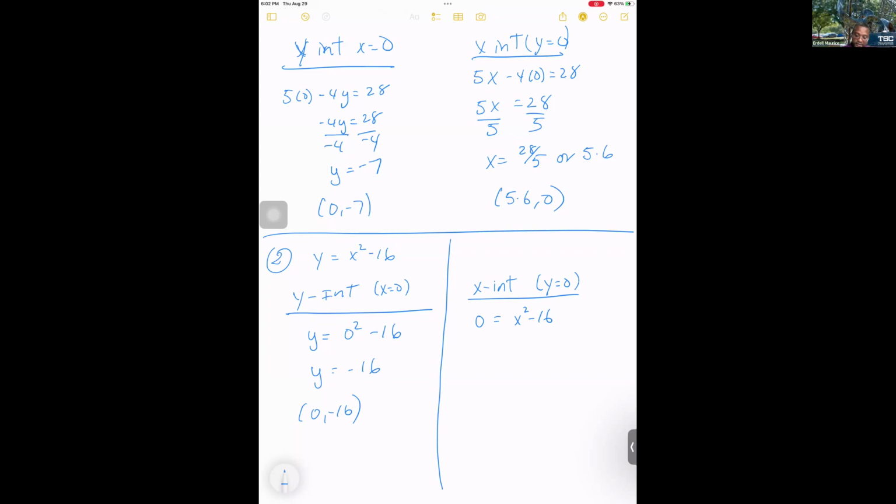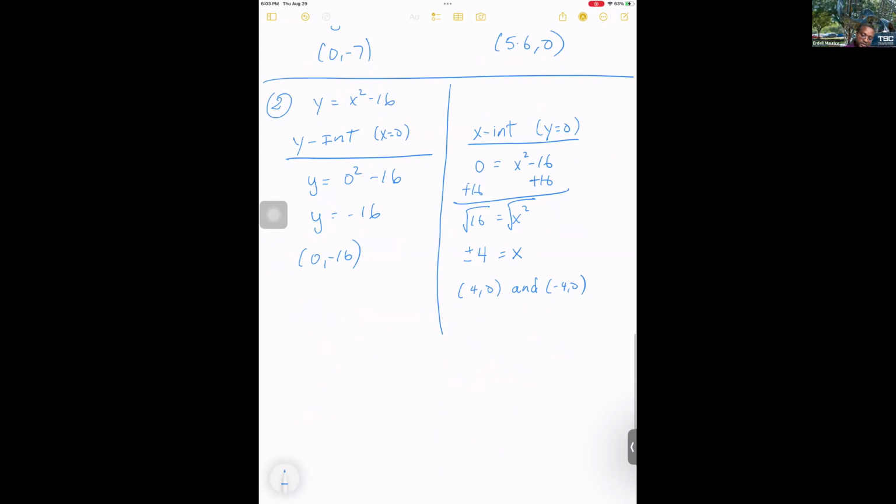The first way is you can solve for x directly. So you add 16 to both sides. And so then you get that 16 is equal to x squared. And you take the square root. But you have to be mindful when you're solving an equation, you want to go ahead and give all possible answers. And so the square root of 16, you have to remember that there are two answers. Square root of 16 is plus and minus 4. This graph actually has two x-intercepts. And I was going through, I saw a lot of people just had 4 only. You have to be careful.